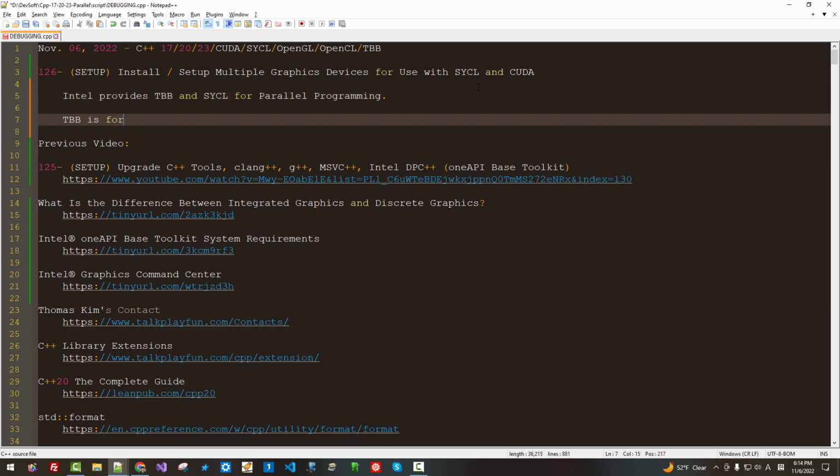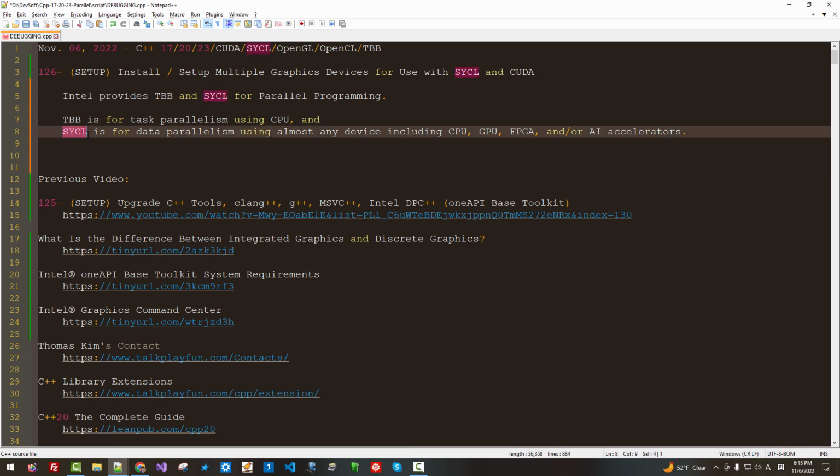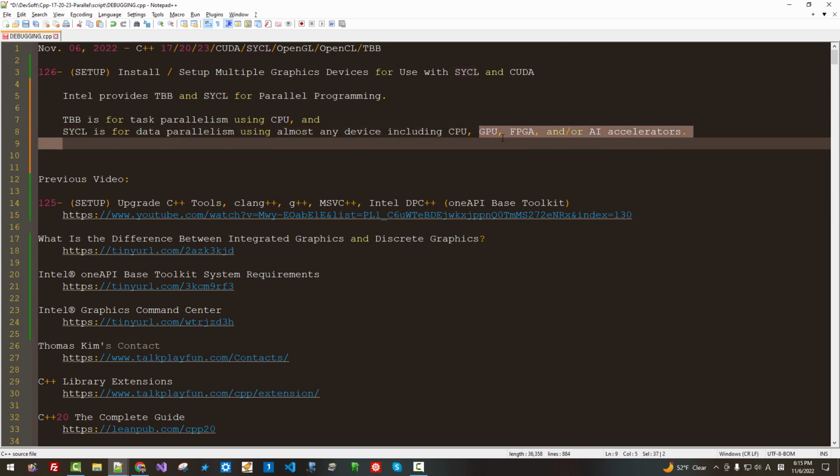TBB is for task parallelism using CPU, and SYCL is for data parallelism using almost any device, including CPU, GPU, FPGA, and/or AI accelerators. Basically, SYCL supports CPU device as well as GPU device.